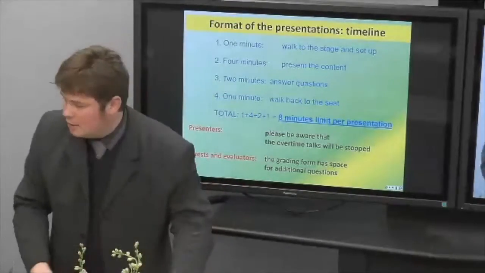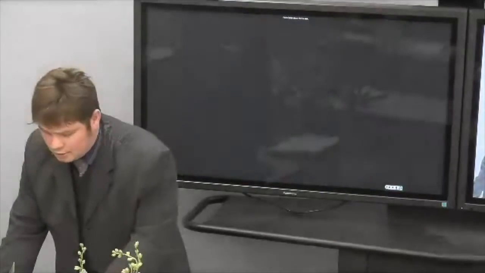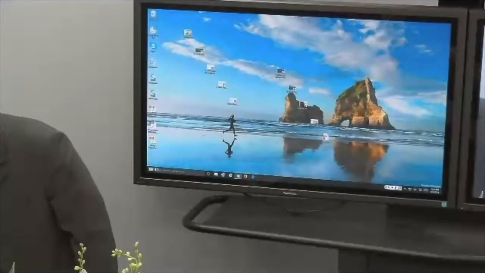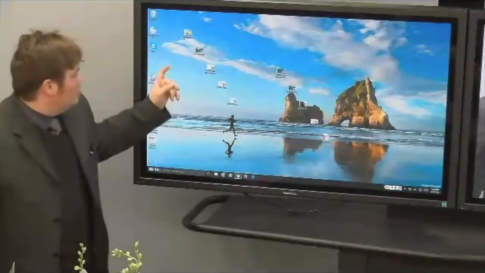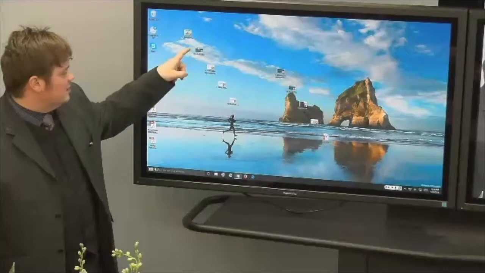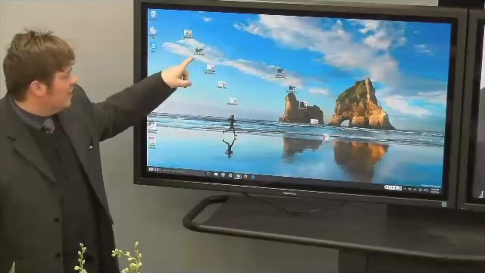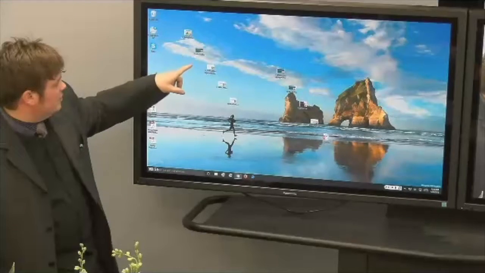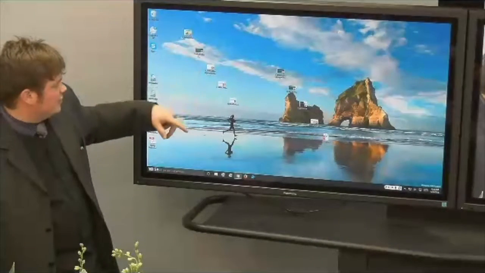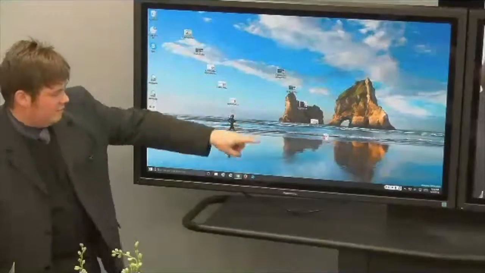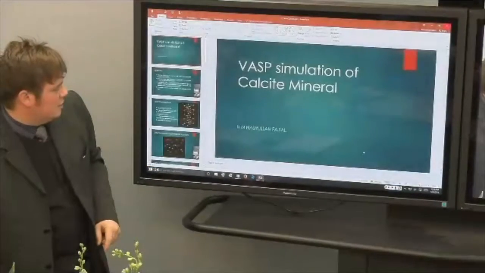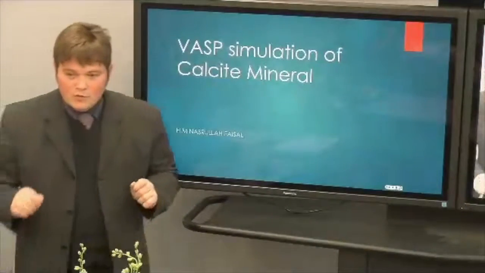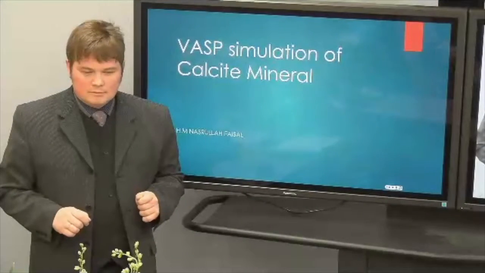Okay, with this, I would like to show you the protocol for how we do these presentations. All of your presentations are uploaded to this computer. They are numbered according to the number of the presenter and named according to the name of the presenter. So you're browsing to the right presentation: 1, 2, 3, 4, 5. Click on it and bring it to the big screen. With this, I would like to announce the first presenter.